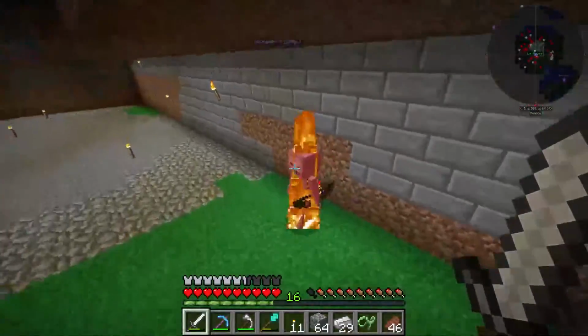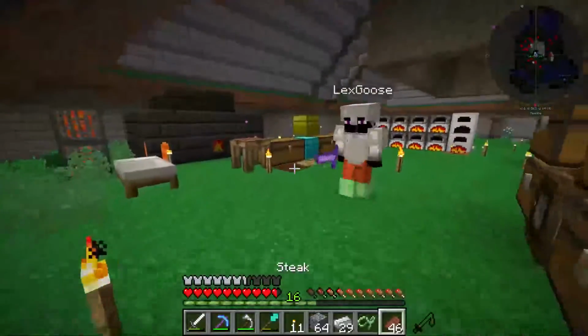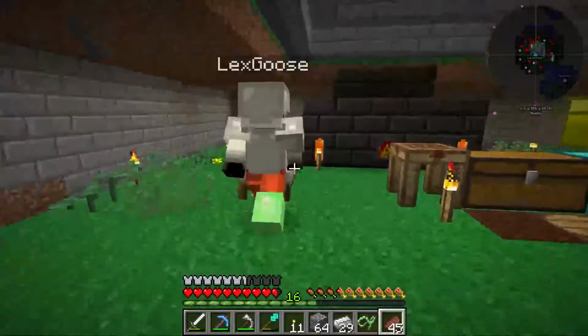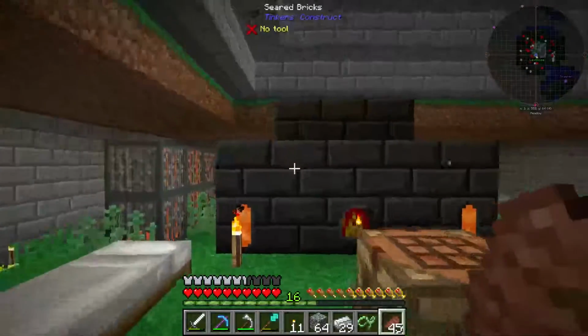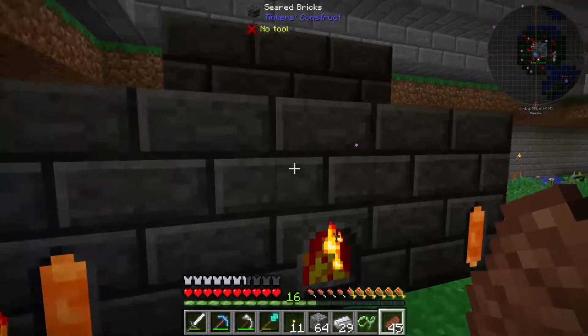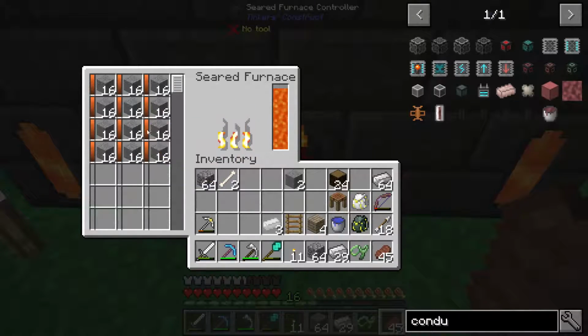Get out of here, skeleton. There we go. Yeah, so that's kind of what we're doing here. We've moved the smeltery and stuff inside. Or actually, the smeltery's still out there. But the Tinkers' Construct seared furnace, is it? Yeah, there's stone in there. Furnace. Yeah, okay. Oh, yeah, good.